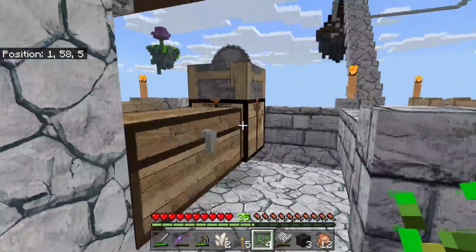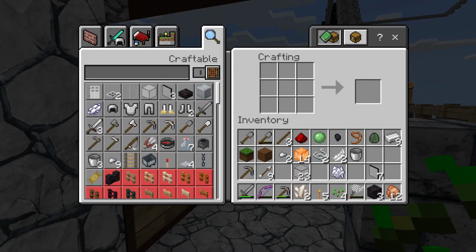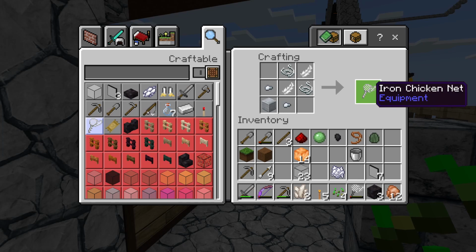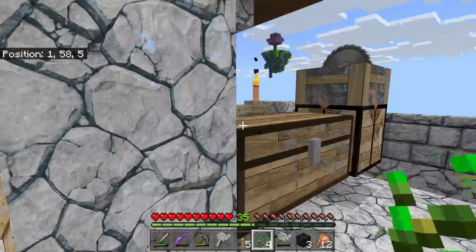I need to make that into an iron block. Just like that. And, oh, I do have 2 nuggets on me. Look at that. We can make it. Now we have our first iron chicken net. Awesome. That's a step up.